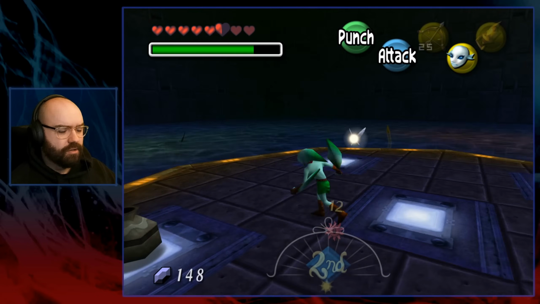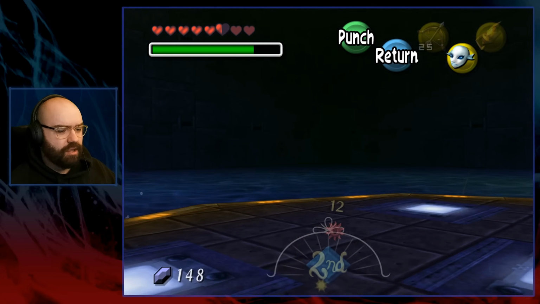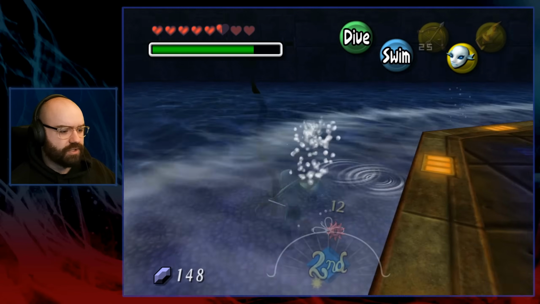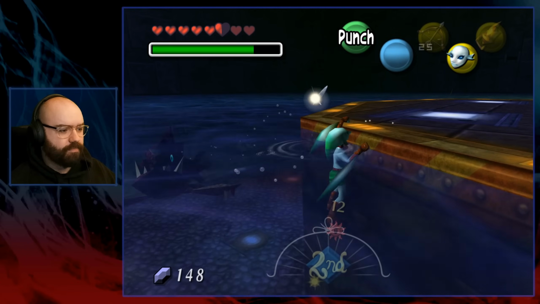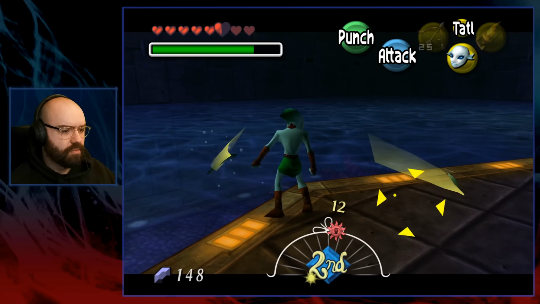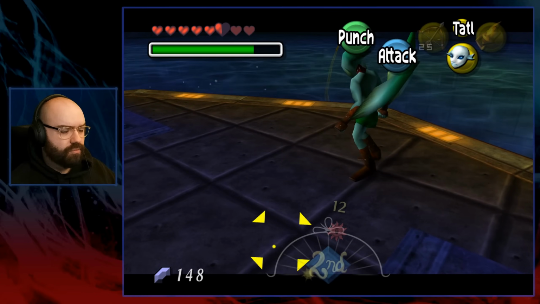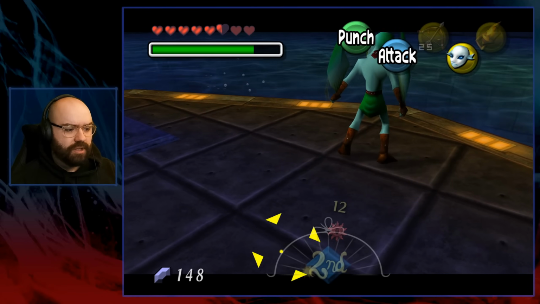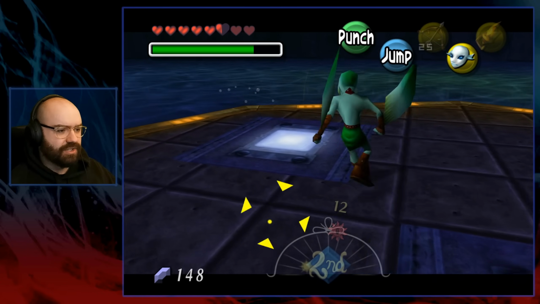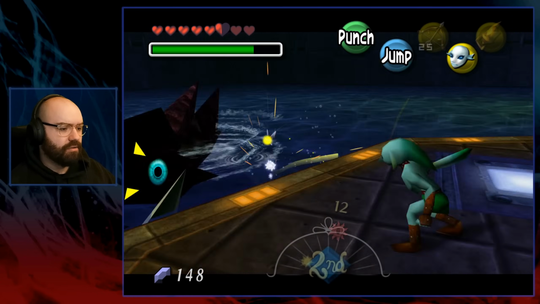At the moment, I'm of the mentality that I'm hitting it and doing damage, but it might just be stunning it and leaving it open for an attack. Oh, fuck. Get up! I'm a little bit unsure at this time. Because that screams to me that that's an opportunity to attack it because it's stunned, but then I'm leaving myself very vulnerable to get eaten.